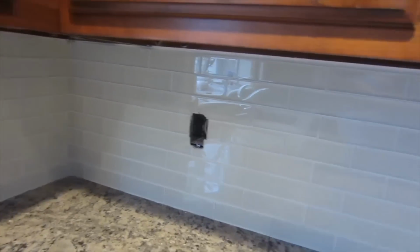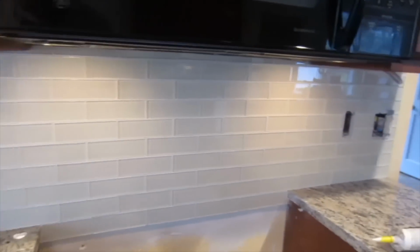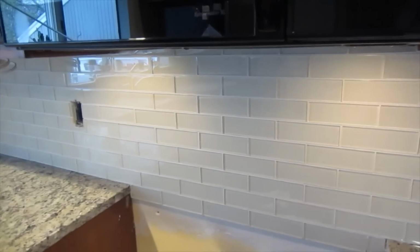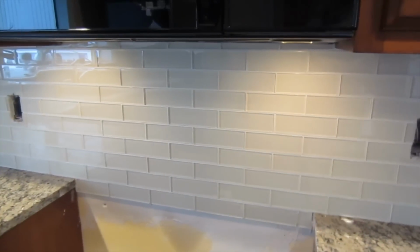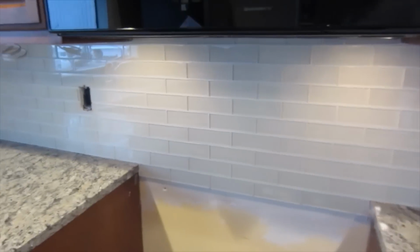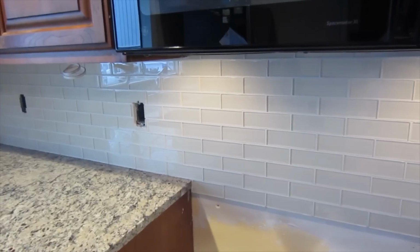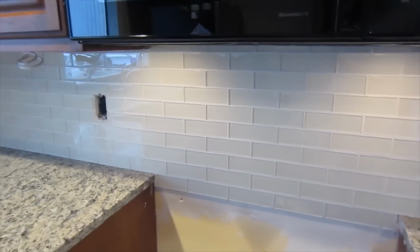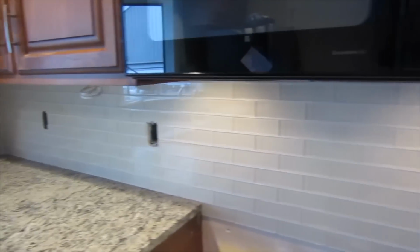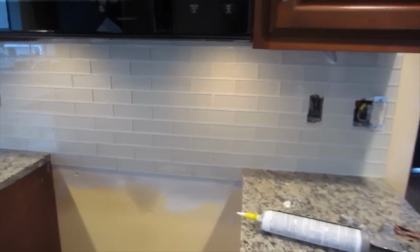But something to remember about glass tile. Most of the time, when you're doing a polished glass, you want to use unsanded grout, because sanded grout can actually scratch the surface of the tile. It's not always true, but many times it is true. So depending on the glass tile that you have, you might want to check to make sure what kind of grout you have to use, whether it be unsanded or sanded.